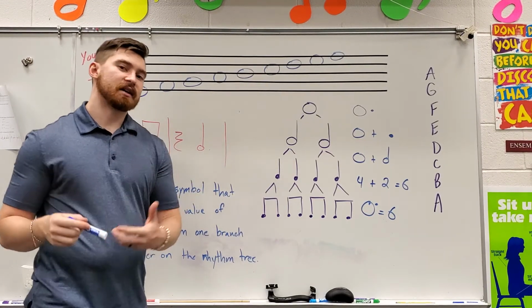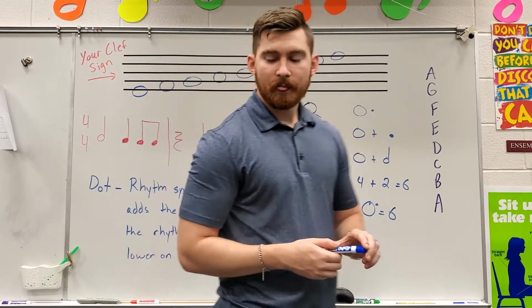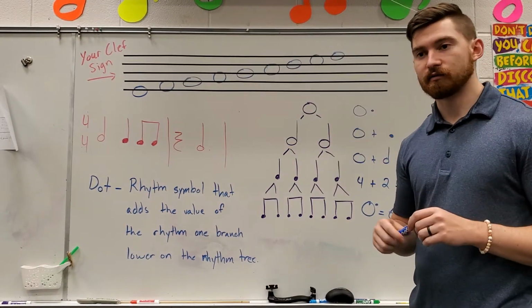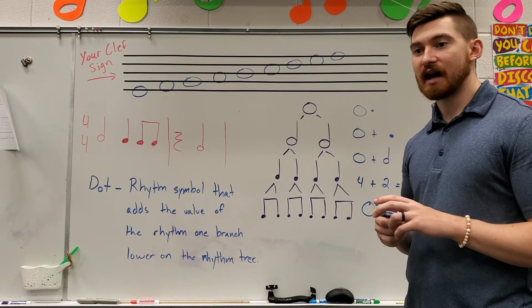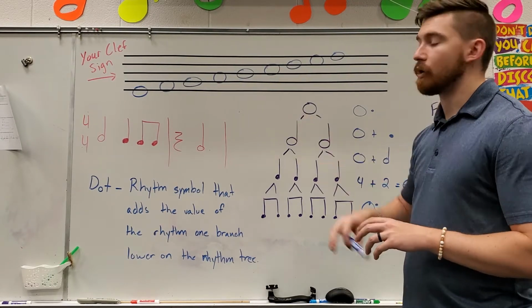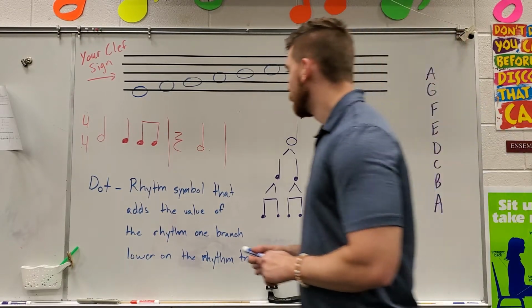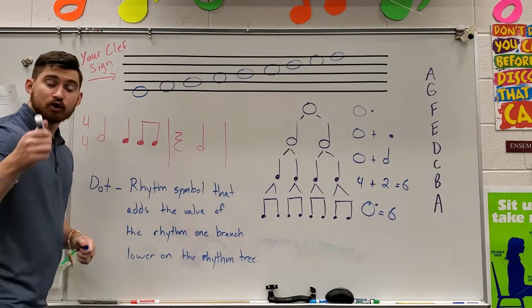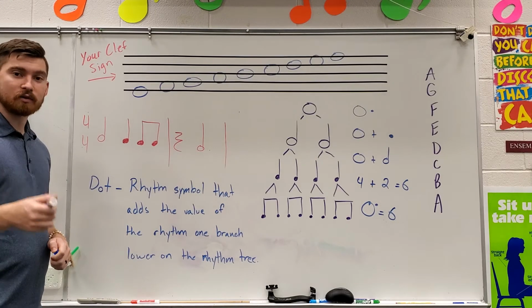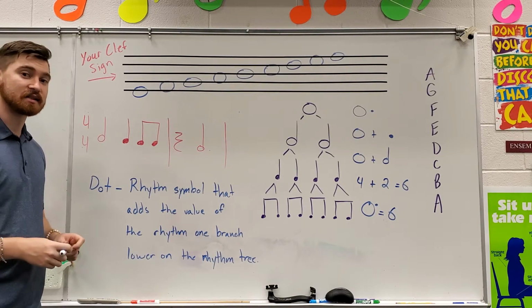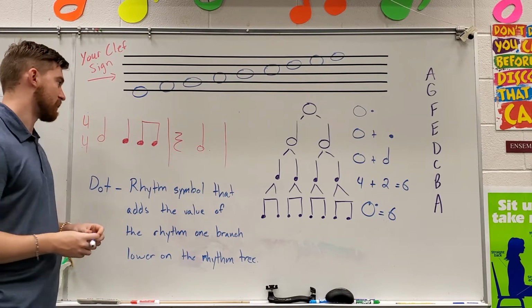So now to put that into context, on your worksheet you should have an example of about 4 measures of rhythm that you're being asked to count and write out the counts for below it. We're going to do the first 2 measures together. Make sure you're circling where the sound would start, like the start of every note, and that you're crossing through any sustained sound, like any tays that need to be crossed through.